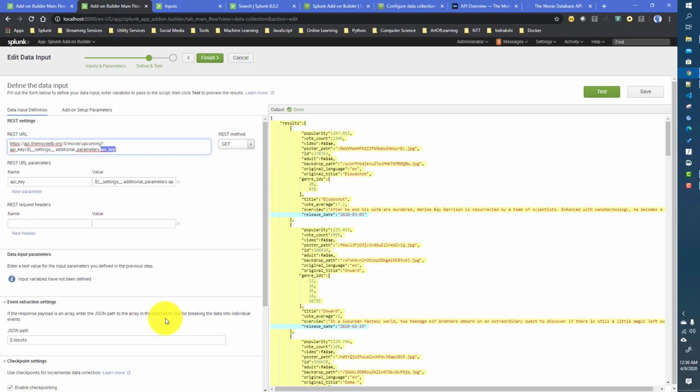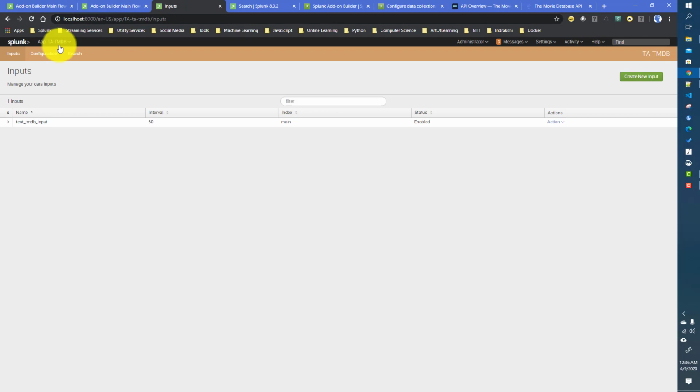So these are all the different ways and different functionality of getting data from REST endpoints using a Splunk add-on builder add-on. Essentially, if we summarize, we built the add-on using the add-on builder, and that add-on is this one over here, TA_TMDB. If you see, it created a new app, right?